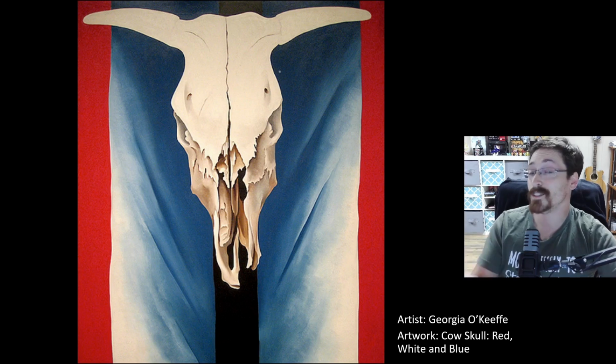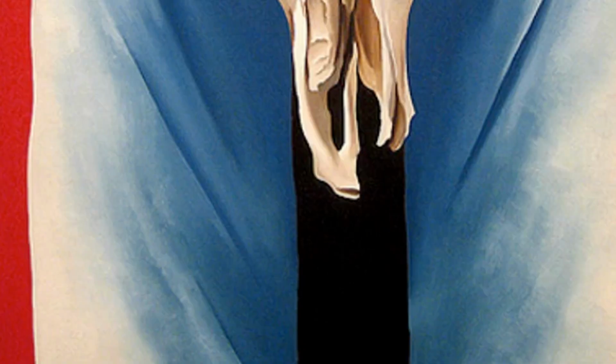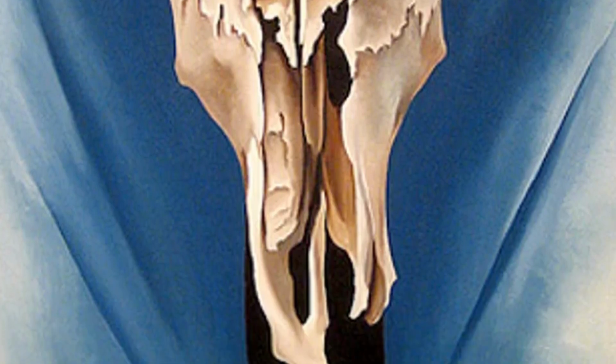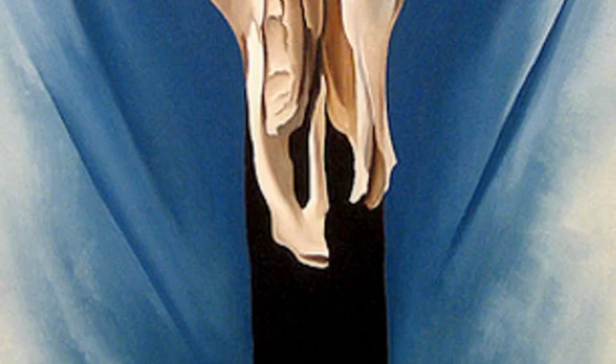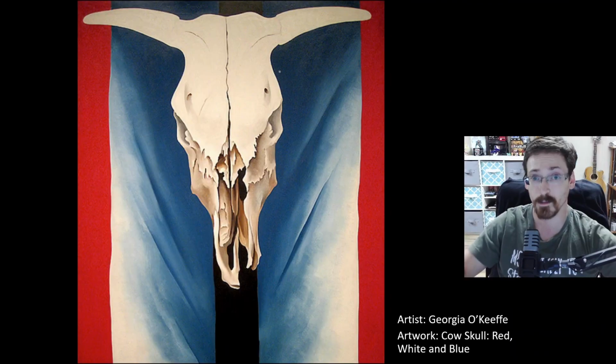Now that you know what emphasis is, where do you think the emphasis is at in this artwork? If you said the skull, then you are correct. In fact, there's lots of implied lines going on in this artwork. The black line directly underneath of it is an actual line that is pointing directly to the skull, as well as all the other lines around the skull that is dragging your eye downward to the black line, which then focuses your attention back up to the skull.